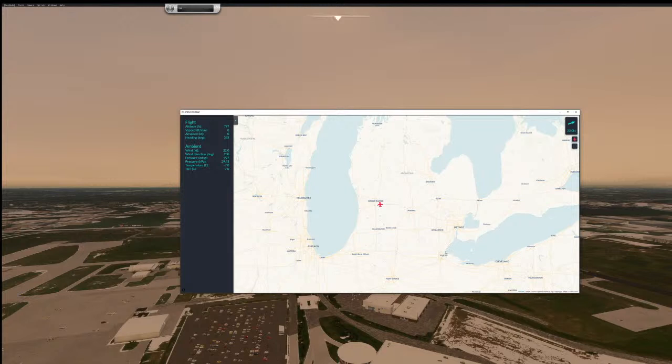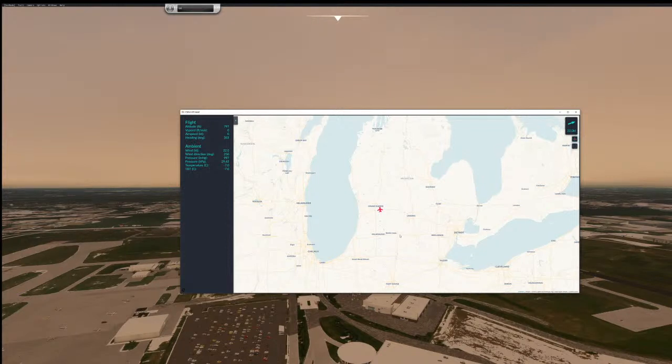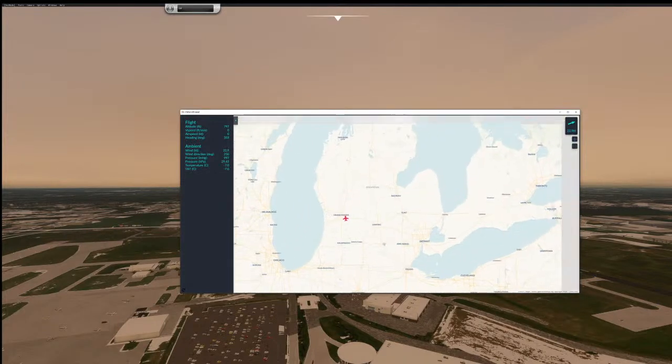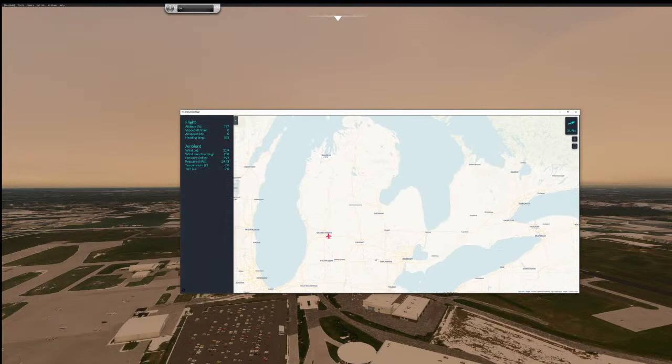There's Toledo, Ohio, and just northeast of Toledo, Ohio is Detroit, Michigan. Detroit is certainly the biggest city in the state of Michigan. Some people call Michigan a mitten. If you look at the shape of the state of Michigan, it looks kind of like a mitten. And there's a little town right in here. It's called Mom, M-O-M. They call it the middle of the mitten.